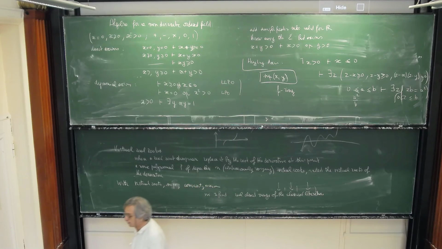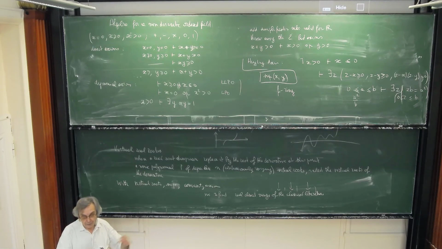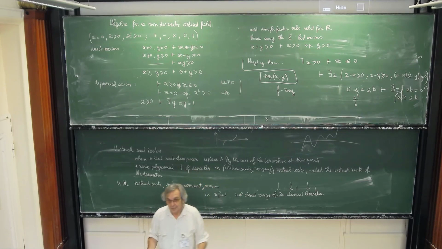Could you just say a little bit about what is a virtual root? It is a continuous function which is well defined when it is an error, and with axioms that say this kind of thing. Yeah, you have a lot of axioms in order to define the root. What can you say?